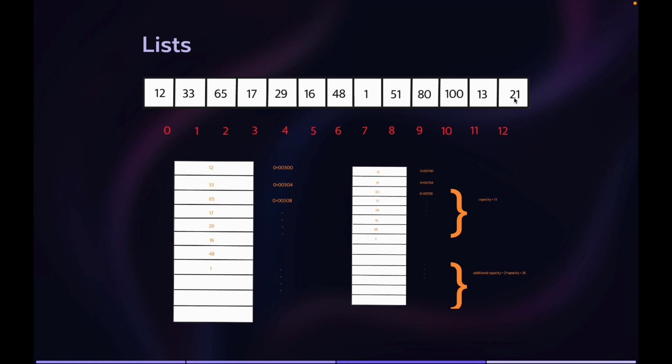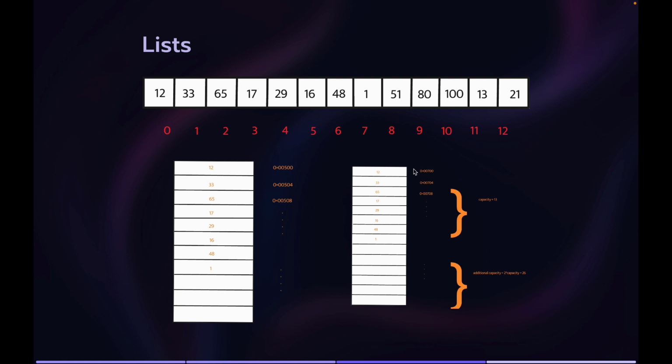So how does Python do this additional memory allocation? As you can see, here we have got 500 in the memory location, but here we have got 700 in the memory location. Meaning, if we are adding one extra element over the capacity, you know what it will do? It will do a memory overhead and completely reallocate the array to a different memory location.